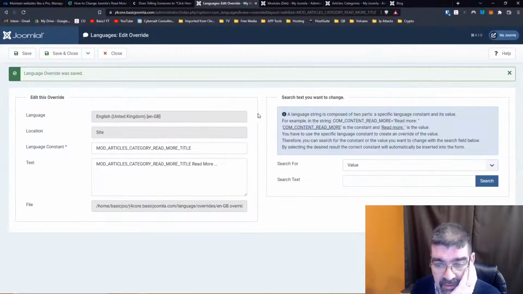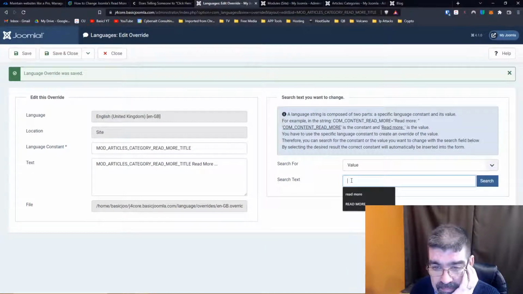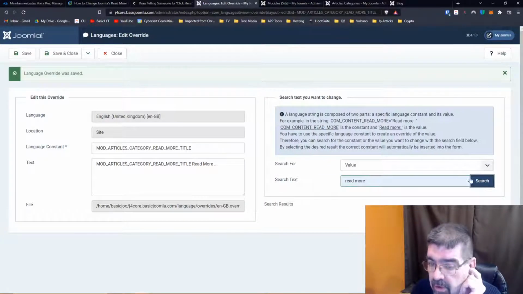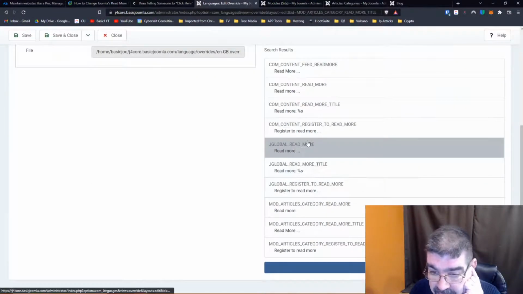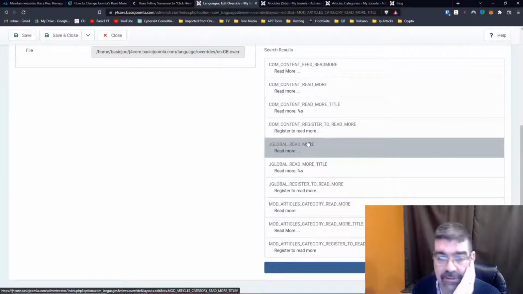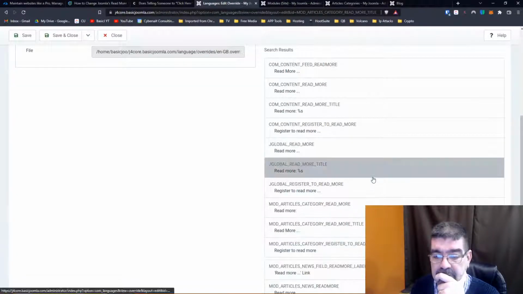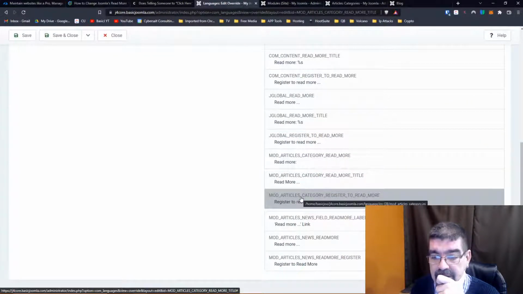So we look at these language overrides, all these places that we can do them, which is great. Maybe these, I don't know. I just don't know about mod articles category register to read more.